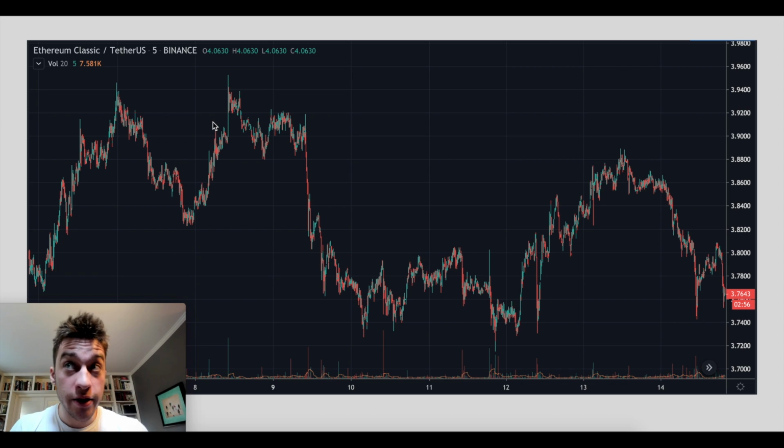So if anyone had done a 3x, 4x, maybe even 5x long on ETC/USDT, they say, great bullish momentum, this looks awesome, we're going to break out, moon, moon, moon, ETC is the way to go. They buy here and they don't put a stop loss and they get trapped. Price goes back up and can't break them out of their positions. It almost does, but it doesn't, because they sell off at break even. Traders who had bought here sell off at break even, and this is just a great pattern to short. It's a great pattern to short because the sellers have already proven themselves, as you can see here.